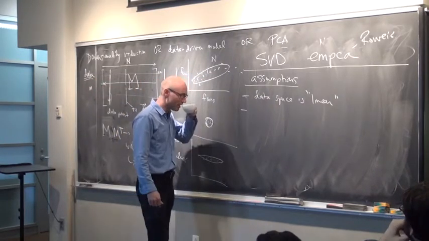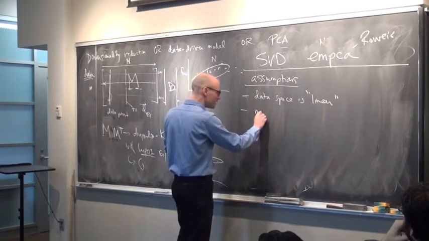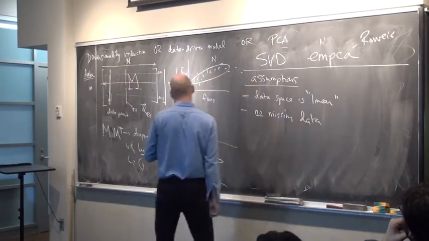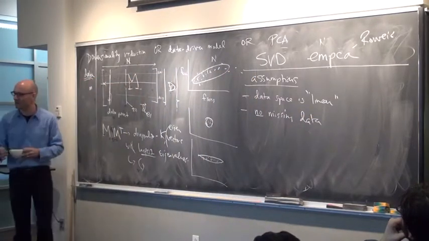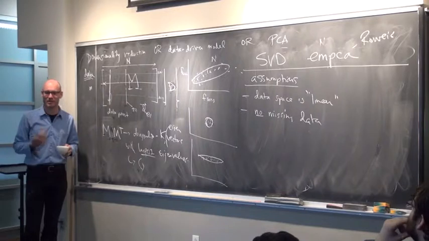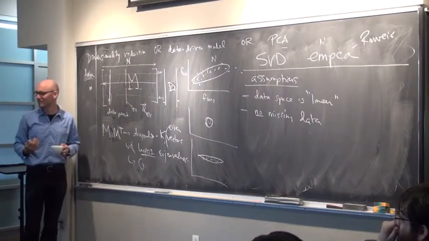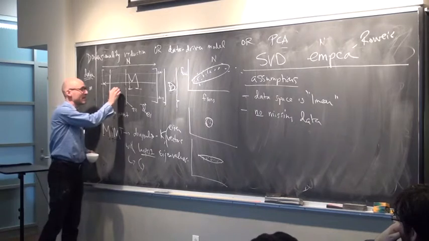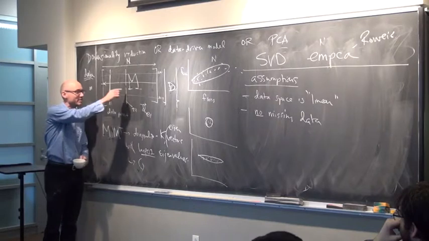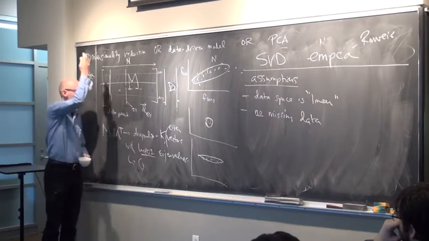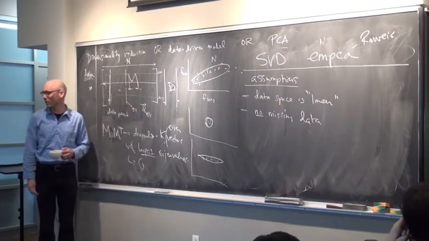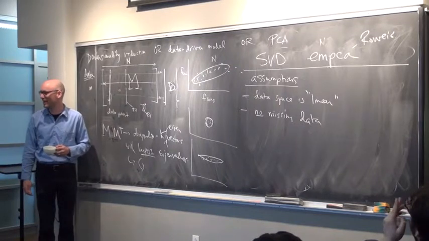Another assumption is there is no missing data. Meaning, all of this fails if there are nulls in this matrix. There cannot be nulls. Linear algebra does not know what to do with a null. If you're missing data, there's two solutions. If I'm missing this measurement of this object, I can just drop that whole object, or I can drop that whole column, or I can drop both and shoot myself in the foot twice.